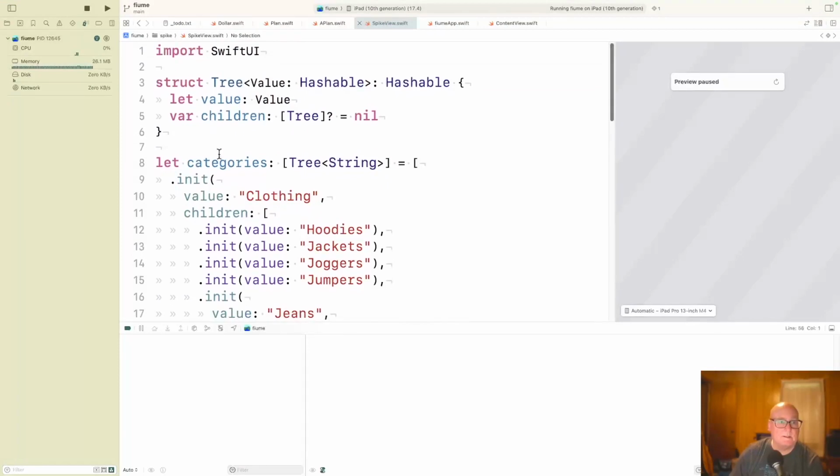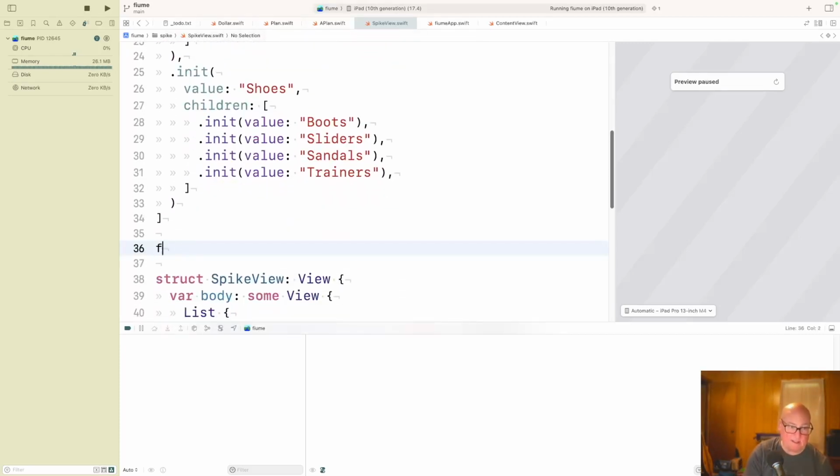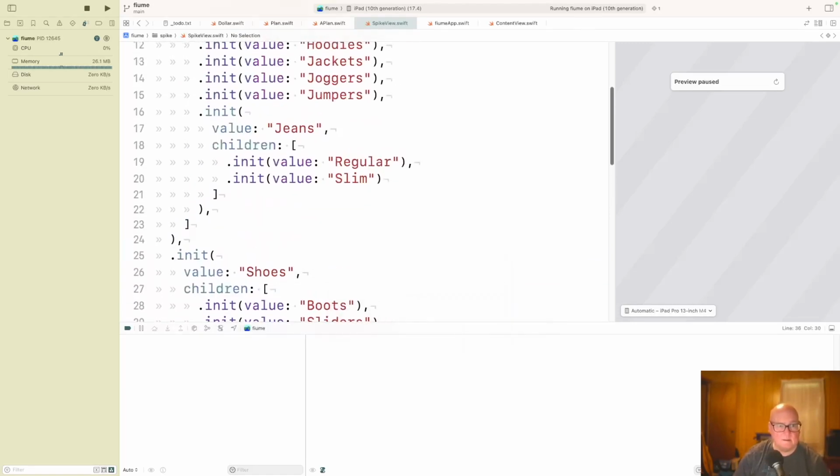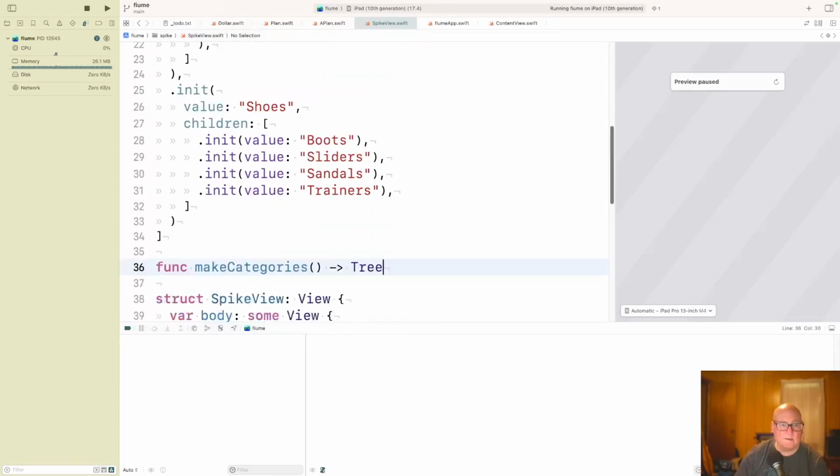On tree. Let's make a function, make categories. I'm gonna do a manual test. It yields a tree. Tree of array of tree string.